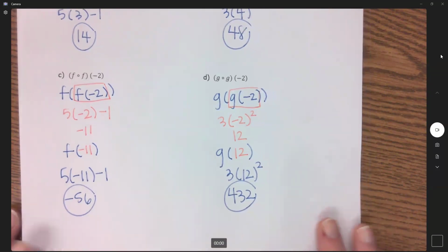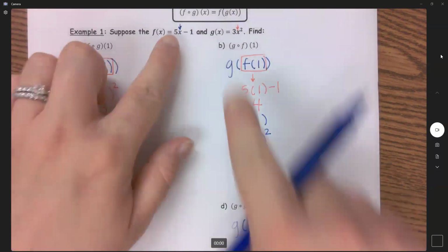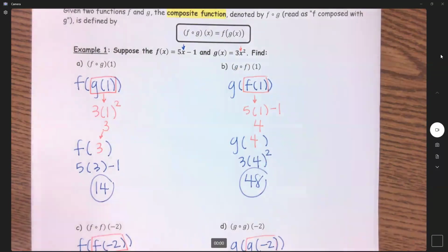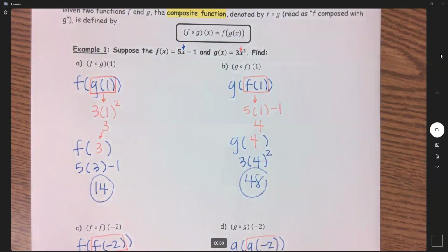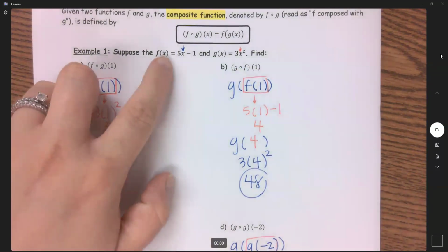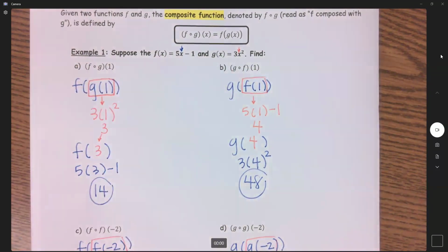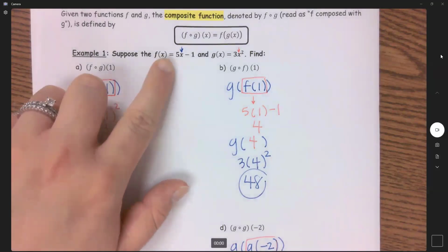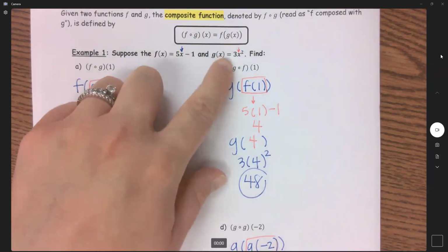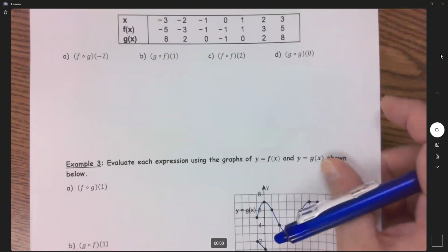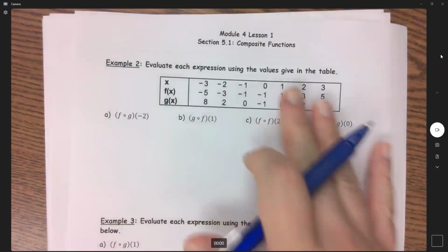Okay, now, in example 1, we were given both of our functions and we had to insert our values of x to get our y values. We're going to continue on to the next page doing the exact same thing, but the information is just going to be given to me differently. So again, this time I was actually told what the functions equal. This time I am given a table.